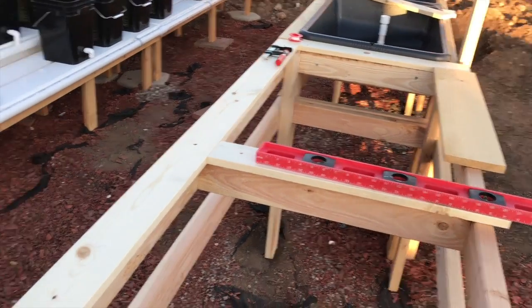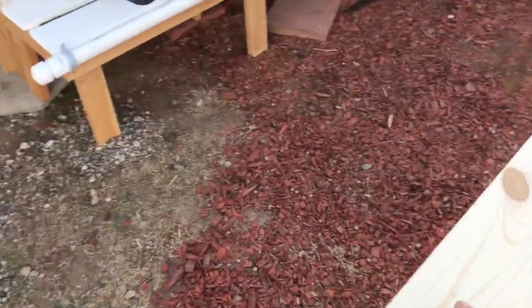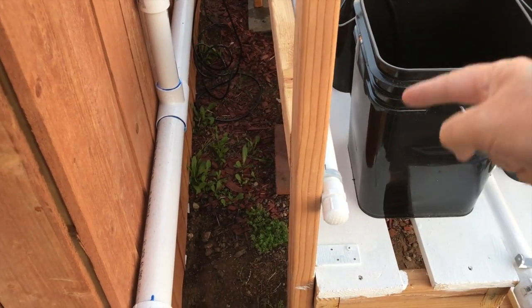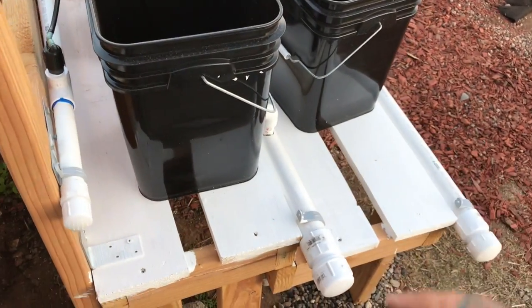If you see this, my math wasn't totally correct. 76 times 3 is actually 19 feet, while that bench is 18 feet. So it sticks out more than about 1.5 feet on this end. I don't care, because I was thinking about putting a little bench here for seeding, and maybe make a little seedling rack here, and use the aquaponic water to zigzag drain through. And where's the drains at? Drains are there, so zigzag and then go back in the drain there. So that's a possibility. I am going to put some bricks across around here with maybe a redwood. I don't know, redwood's so expensive. Maybe it might be cheaper to do all bricks. But basically a step up, so I'm up a little bit higher. It can reach down into the tank a little bit more.